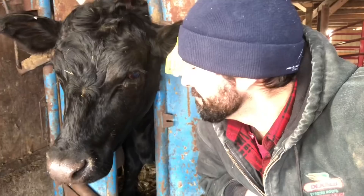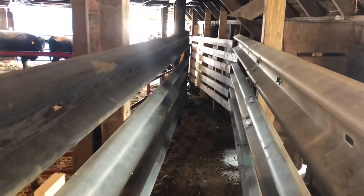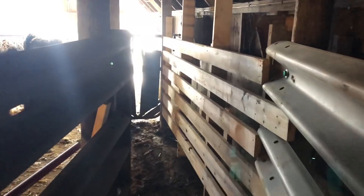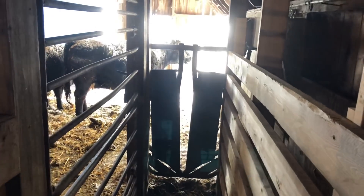We've been needing to buy ourselves a good chute for a long time. We've just been getting by with a kind of a rickety old headgate in the barn with a homemade alleyway that I built myself. The alleyway is really good — it's built out of guardrail — but the headgate is not good at all, and the pseudo chute I built in there is also not good. We need to buy something that we can use safely for the cows and safely for us. It's just not worth messing around with cheap old rundown equipment when you're trying to work cattle in a safe, effective manner.